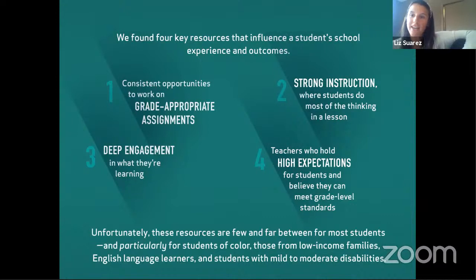Deep engagement is another one that's incredibly important. And what we found is that kids, for the most part, in a lot of classrooms across the country that we studied, just were not engaged in the work that they were doing, either because it was not interesting or because it was too easy. The year that we were doing the study was the year that Beyonce's Lemonade came out. And when we were giving surveys, you would be shocked to see how many kids were thinking about Beyonce when they were actually doing their work. So they were doing what they were being asked to do, but they were thinking about Beyonce.